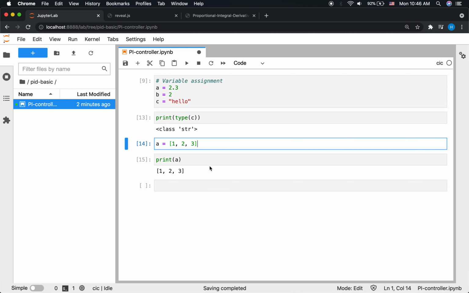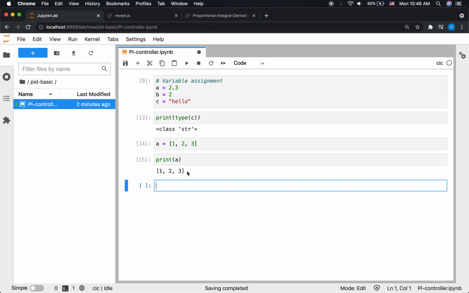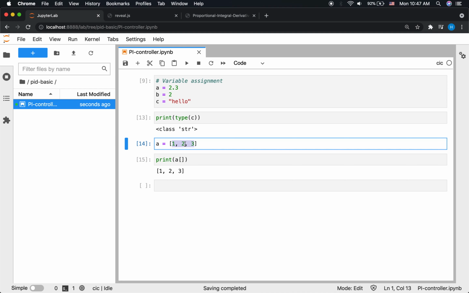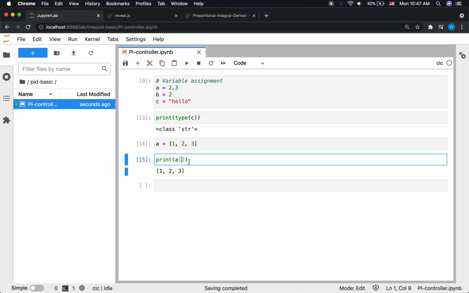Now let's say I was interested in accessing one of these elements in this list. I'd be able to do that by using these square brackets. And now here's the thing that differs from other programming languages. A language like MATLAB starts from 1 with their indices. In Python you start from 0, like in C or C++. So if I want to access the first element of this list, so there's 3 elements, the first one would be indexed by 0.